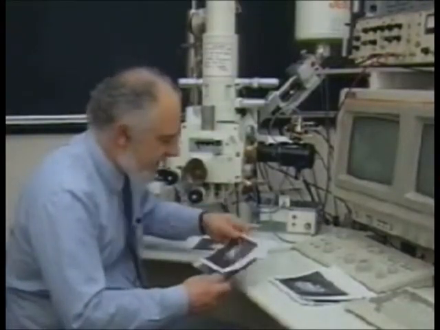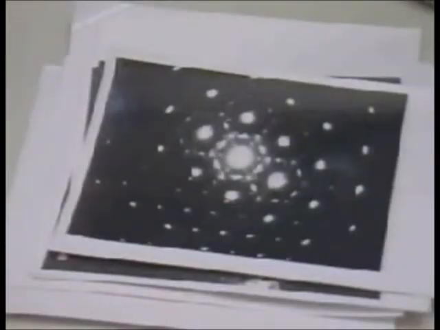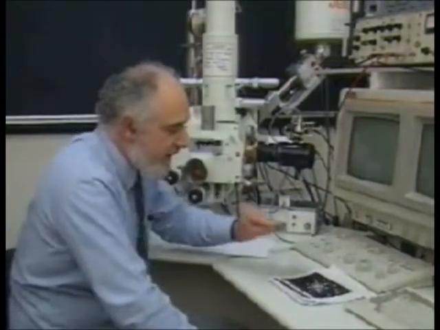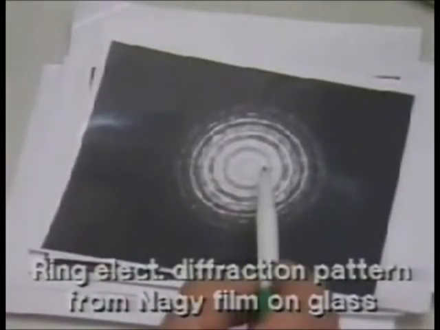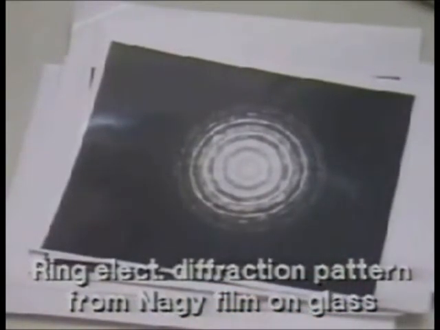Well, here's a detailed diffraction pattern that we obtained in fact from the film deposited onto the glass, and it shows the diffraction pattern from an individual crystal. And in other areas of the film, instead of obtaining single crystal type diffraction patterns, one obtains these multiple rings. And this told us that the films had undergone some chemical transformation during the deposition process.